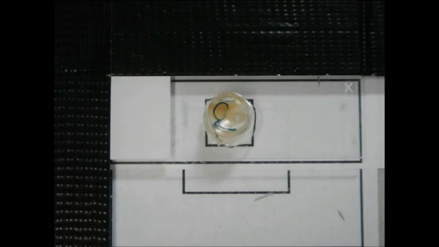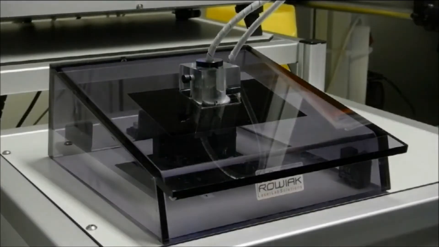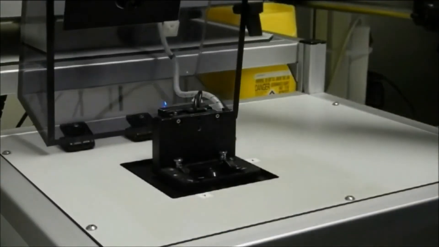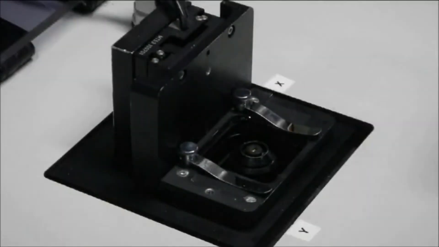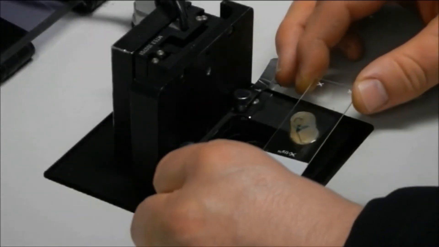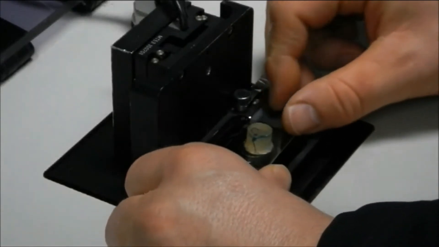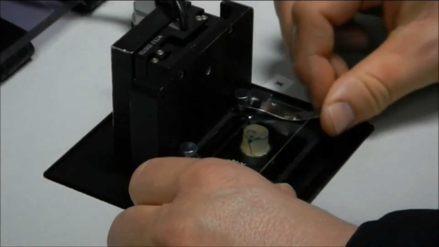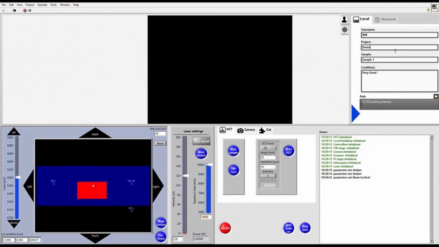Finally, the sample and the slide are placed on the microtome stage and held in place by two clips. After the entry of a few software settings, the cutting process has begun with a push of the start button.